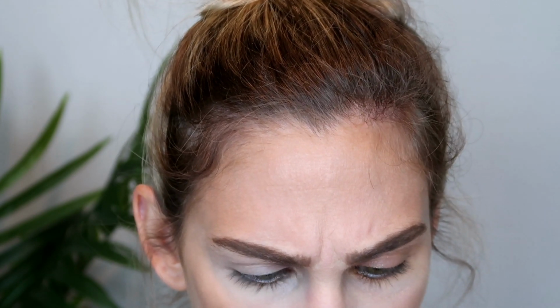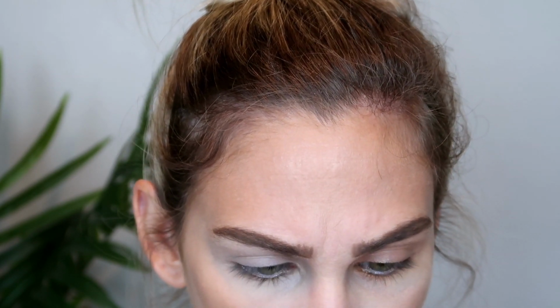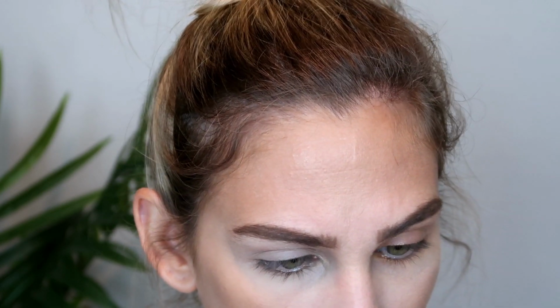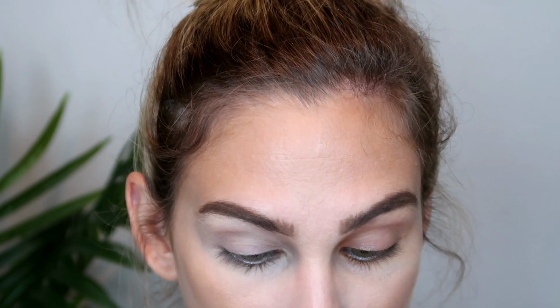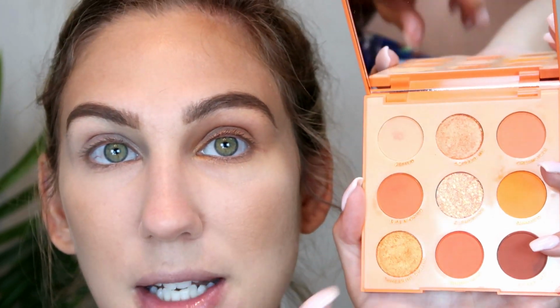And let's see. Oh, actually, Rise and Grind, Clementine, Sunkissed, and Mimosa Mammy all say not intended for the eye area. For the more matte shades, I'm assuming it's because they can tend to stain the eye. You see that with the hot pink and purple eyeshadows, reds, things like that. They can stain your eye, so that has to be on there for legal reasons. And for Clementine, it's because it's more of that pressed glitter. So I did want to throw that out there and let you know.